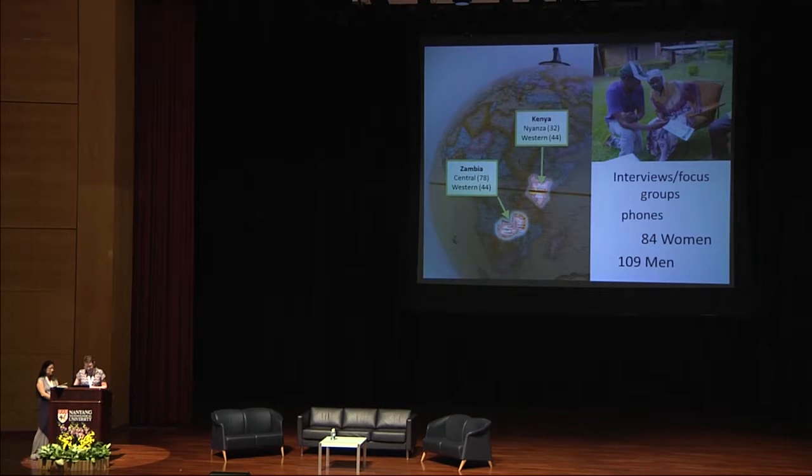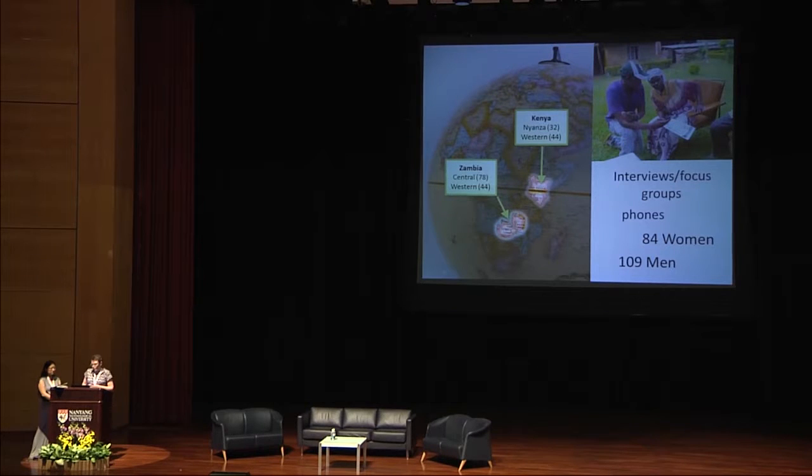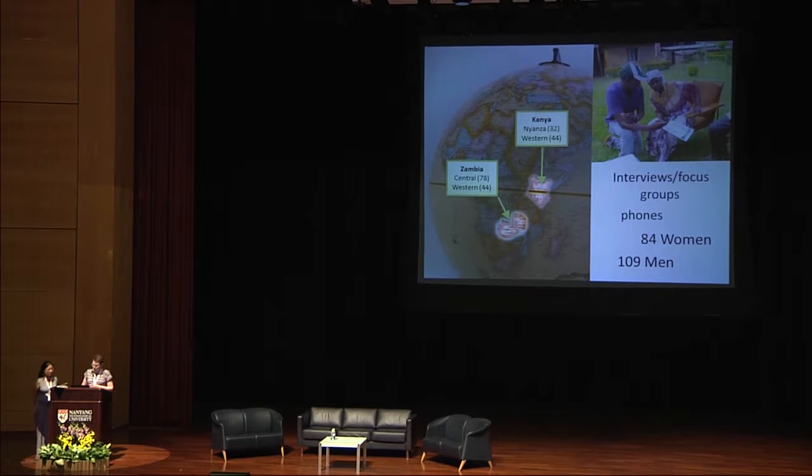These were studies that took place in two rural areas in Kenya and Zambia. These countries have predominantly large numbers of farmers and relatively higher mobile phone ownership compared to their neighboring countries. We did lots of interviews and focus groups with smallholder farmers, talking to roughly 200 in total. All the groups were done in local languages with local research assistants. And there was also a real emphasis on documenting the types of mobile phones people own, the models, the condition. Also really looking inside the phones, getting a sense of the quality of the battery inside of them, how many text messages were in their inboxes.